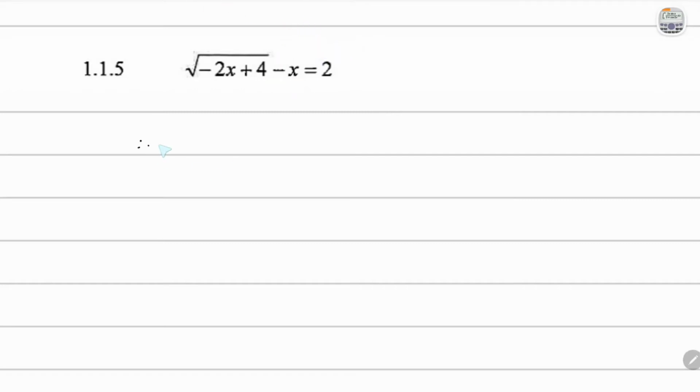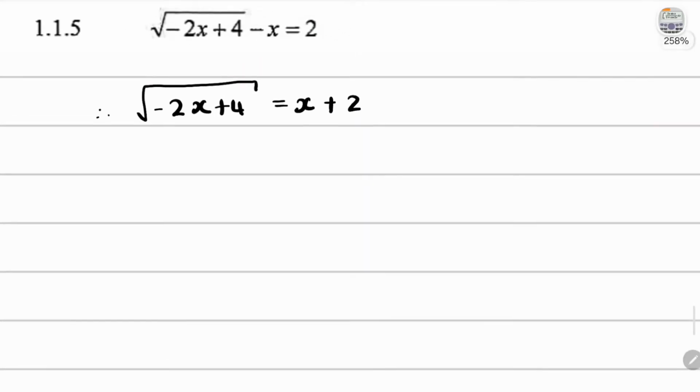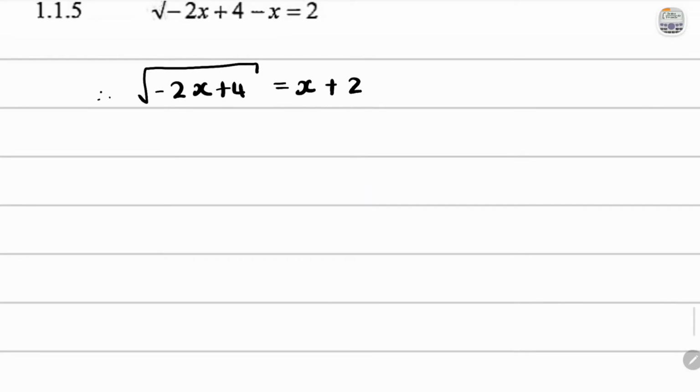So when we rewrite this, this is the square root of negative 2x plus 4 is equal to, and I know there's a 2 here, but this becomes positive. So we might as well just write it before the 2. So that 2 was also positive, so it stays positive 2. Okay, so now that we have this, we can get rid of this square root. And the way we can get rid of a square root is by squaring it. So we will square that.